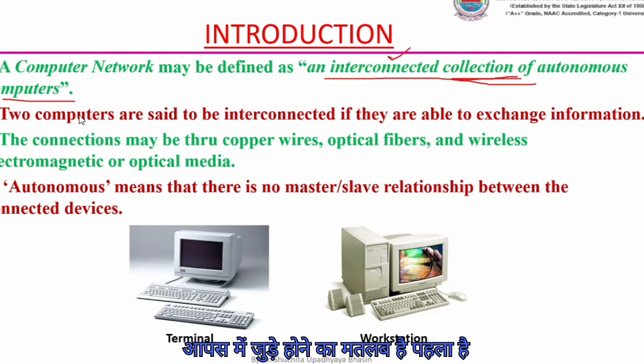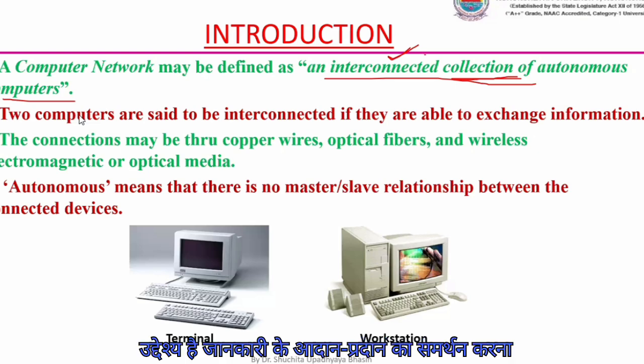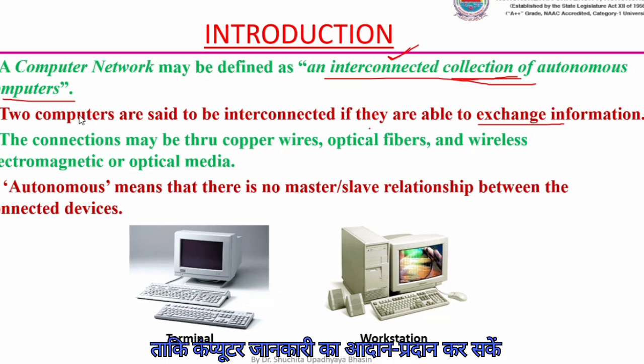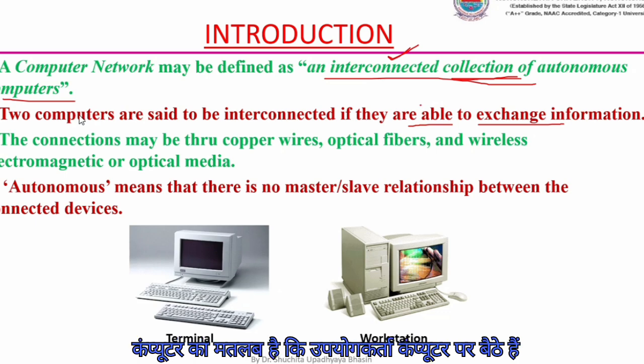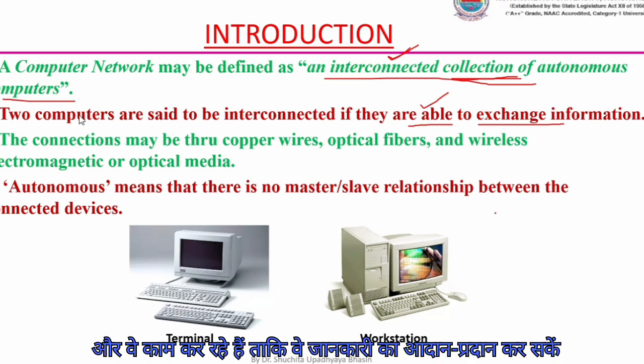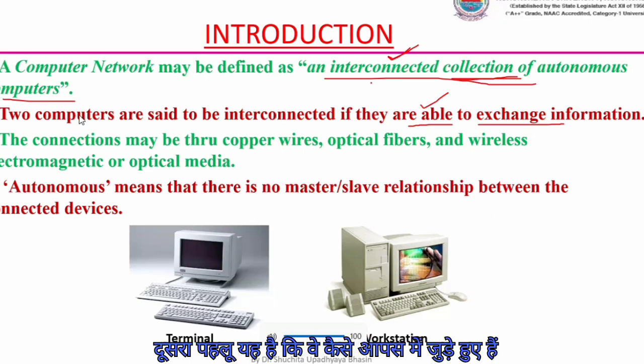Interconnected means, first, why we are interconnecting them. The purpose is to support the exchange of information so that the computers are able to exchange information. Computers here means users are sitting on the computers and working, so they are able to exchange information. Second aspect is how they are interconnected.